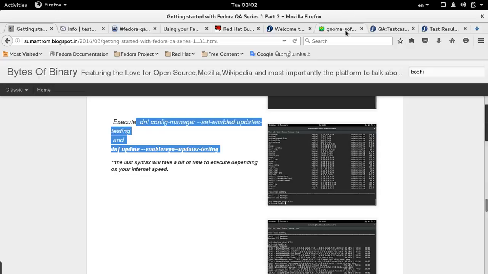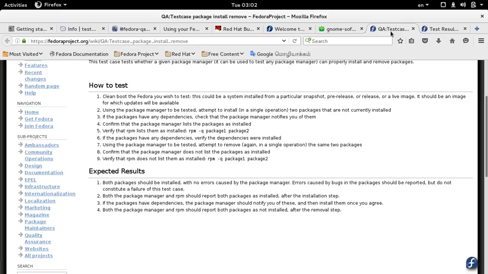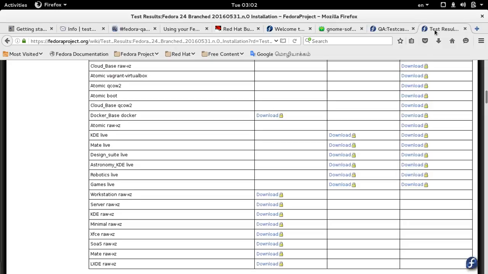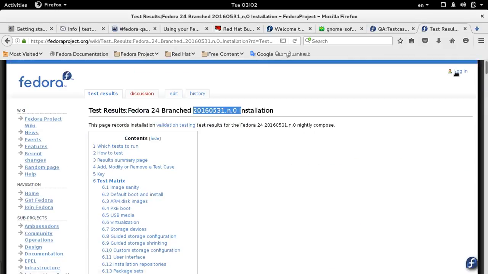Now, coming back to release validation testing. Release validation testing does require you to have a VM and so on. In release validation, it's basically like this. Let's say I was on the test results page. Now I need to log in.